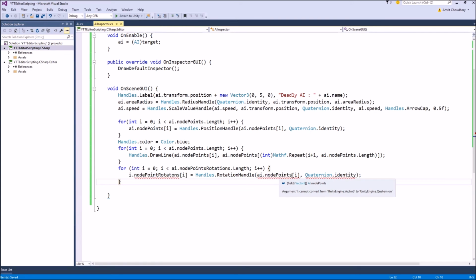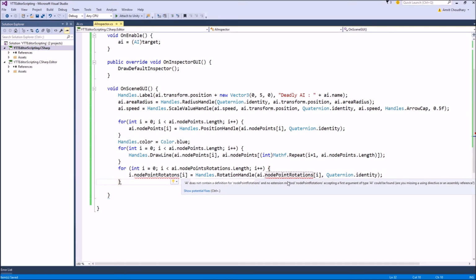So the first argument is the rotation that we are changing, which is nodePointRotations with index i.